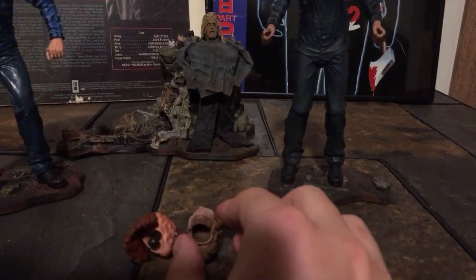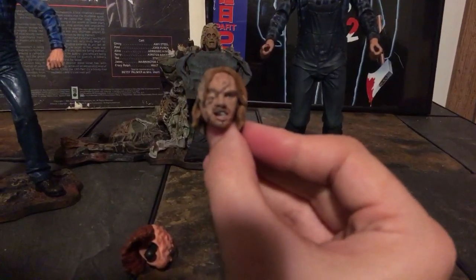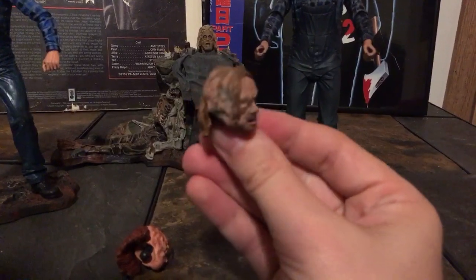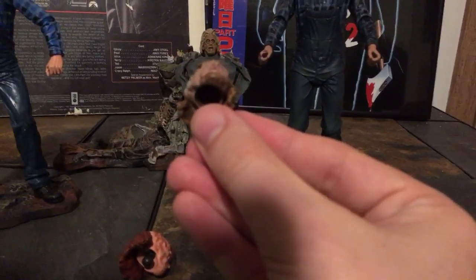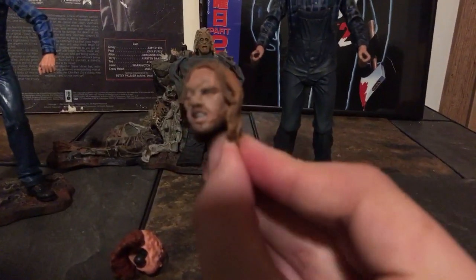The new release, and you can take a look now, see how the color is much more faded down. I guess you could say it's more natural in tone. And the ball joint actually is stuck in the neck of the figure to pop the head onto.